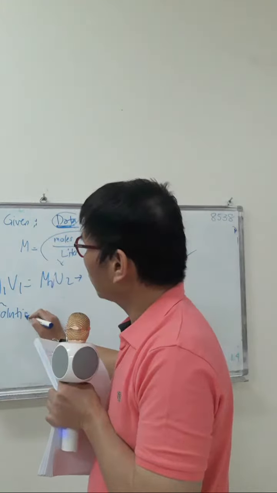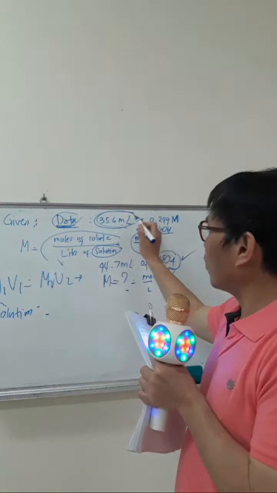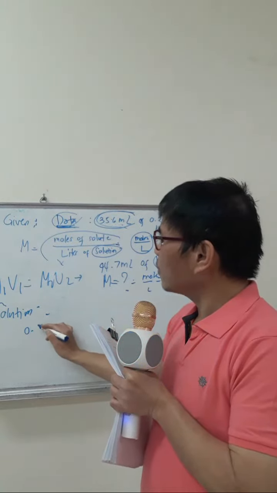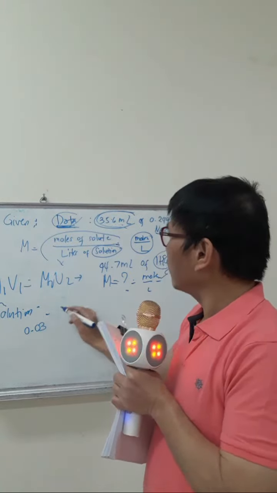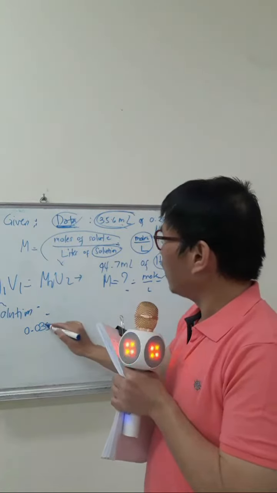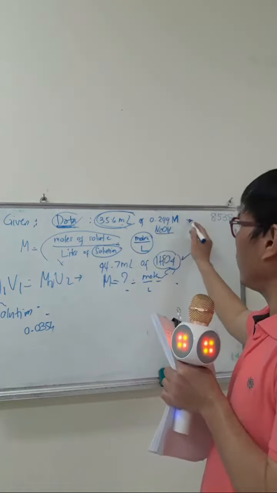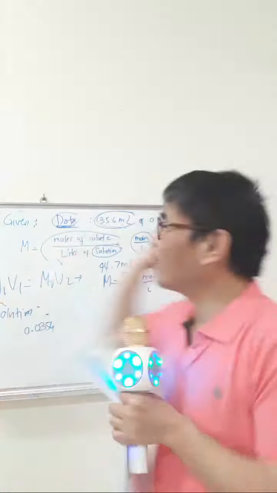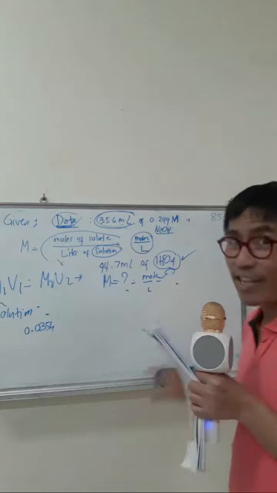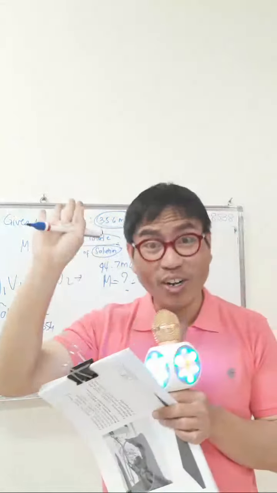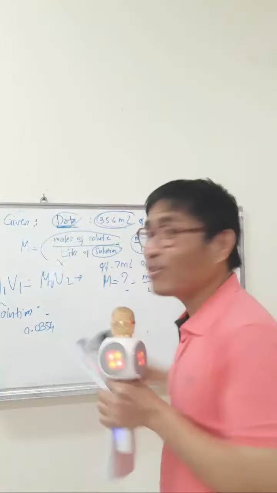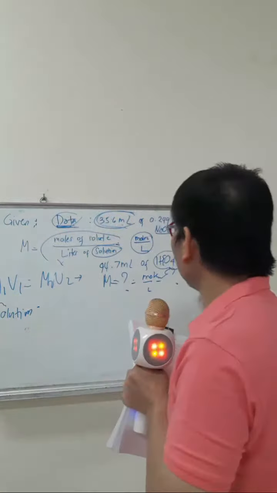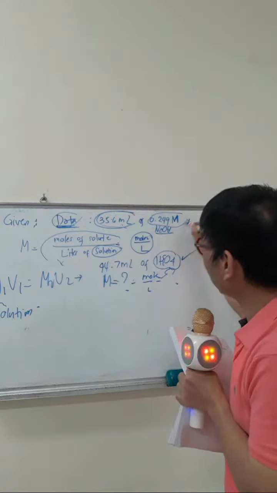So, solution. Start with 0.0356 liter. Or let's say you will start with the molarity also. Actually, it's up to you guys. Anyway, it will be cancelled. But I would rather use the molarity first because there's a denominator. I love it. But it depends on you. You can still get it either way. But I love the molarity first.